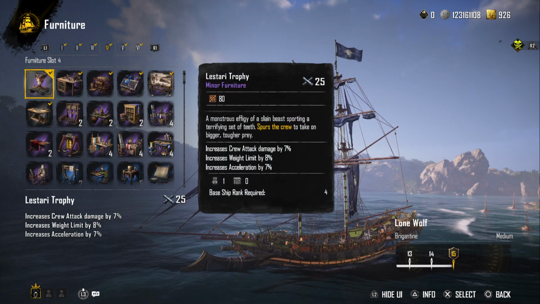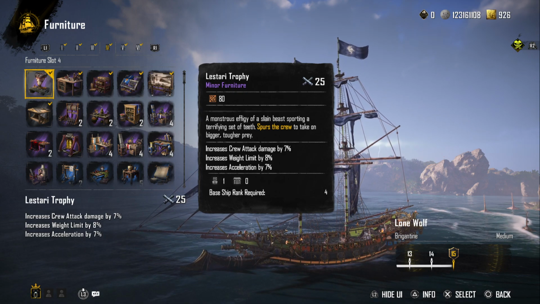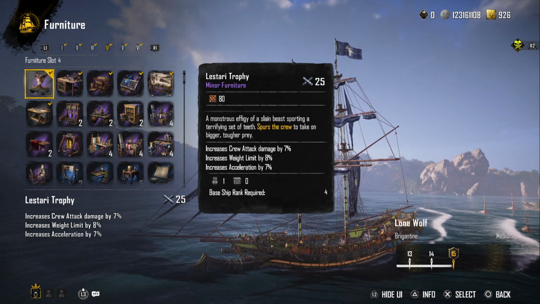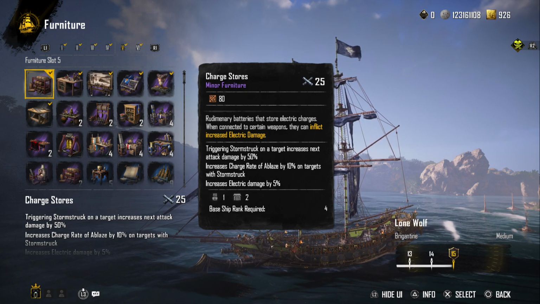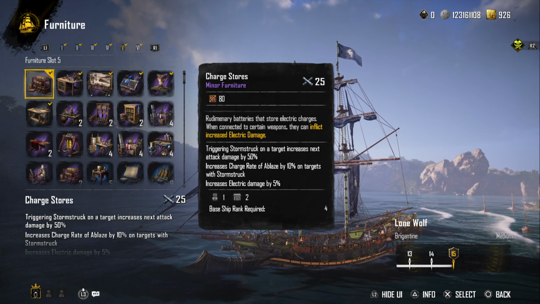The Listari Trophy increases crew attack damage by 7%, increases the weight limit by 8%, and increases my acceleration by 7%, which on a fast ship, that is a good thing to have when you want to get the heck out of Dodge. Then I have the Charge Stores, which triggers Stormstruck on a target.